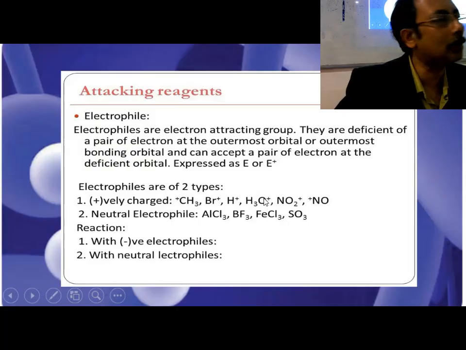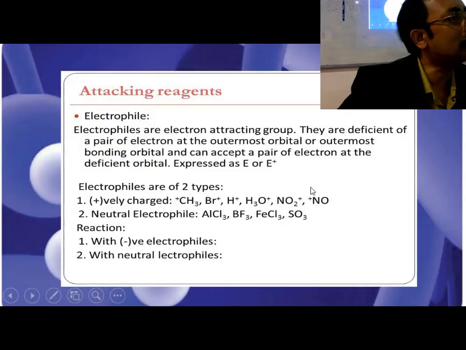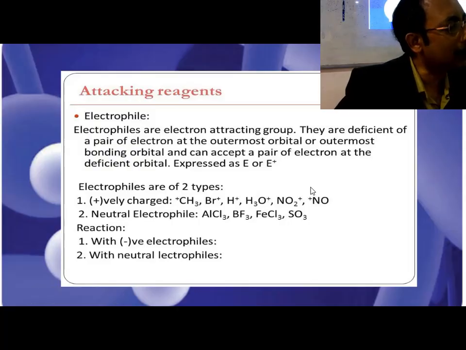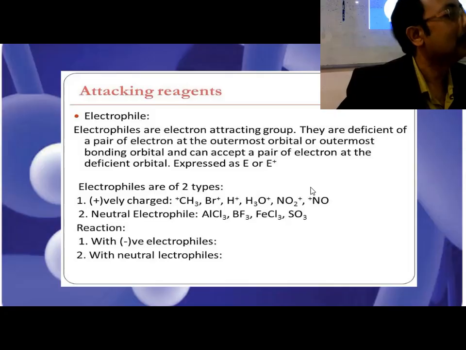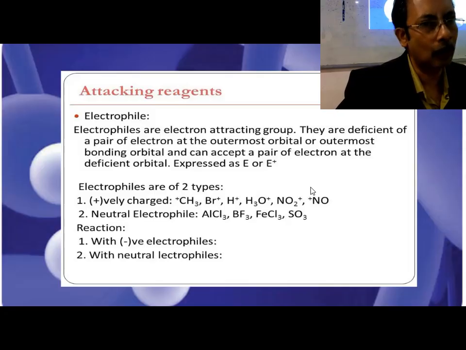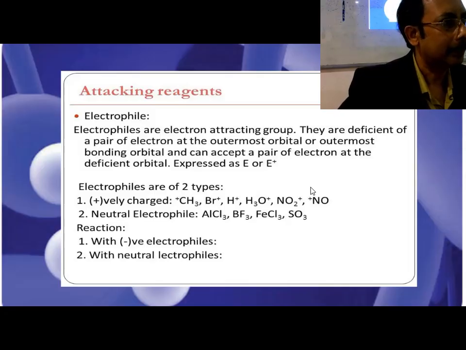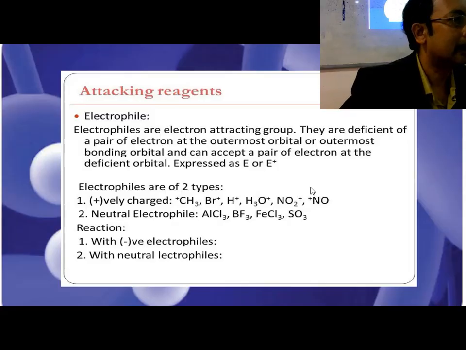FeCl3, what is the use? Chlorination of benzene, suppose. So you are giving chlorine, benzene, chlorine and FeCl3. You are getting chlorobenzene. But what is the role of FeCl3 there? Carrier. Yes, carrier, catalyst, that type of role. They are not reagents directly. Lewis acid we are using for that purpose. They are acting as catalyst or carrier.